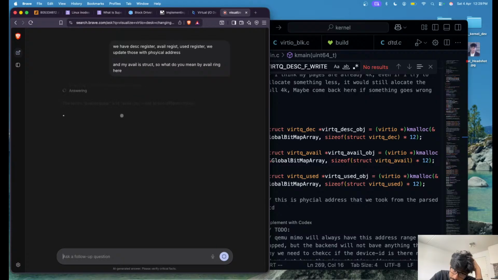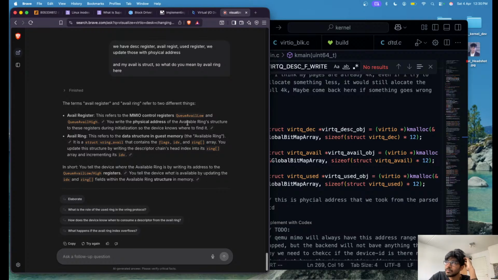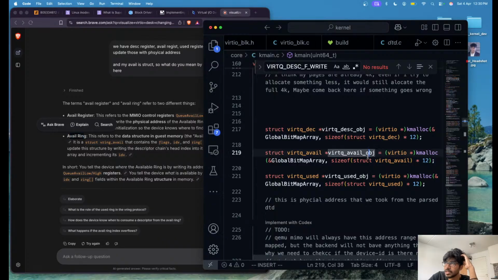Let's see. Okay, so this avail ring is just referring to the structure.